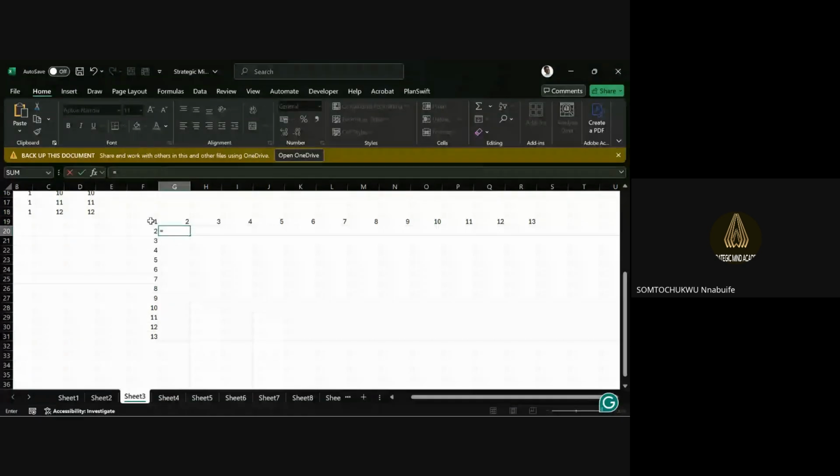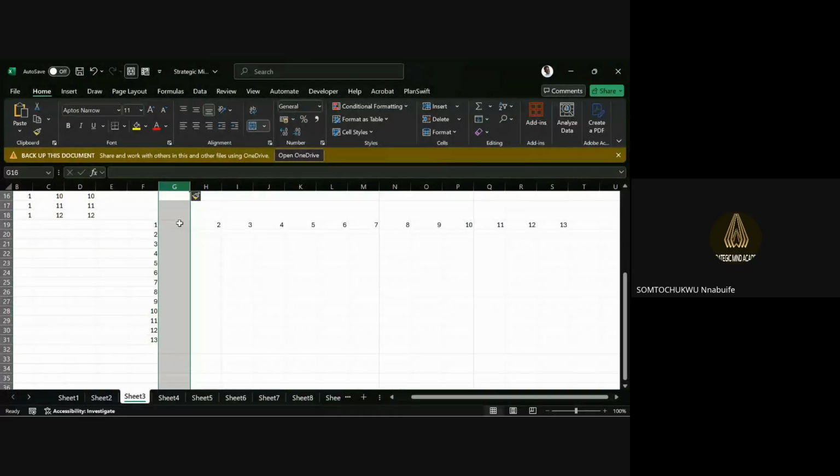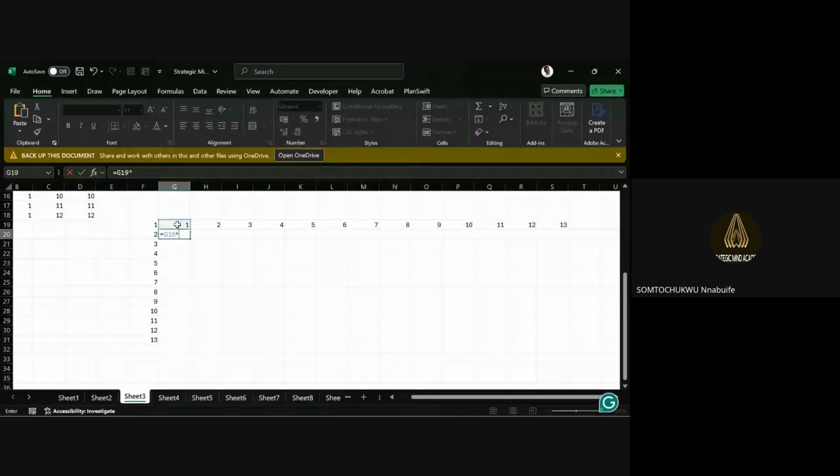In fact, let us make it like this. 1 times 1, 1 times 1, 1 times 1. 1 times 2 here, equals 1 times 2 here, equals 1 times 3 here, equals 1 times 4 here, and then 1 times 5 here.